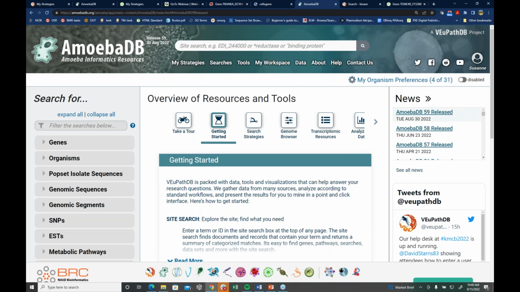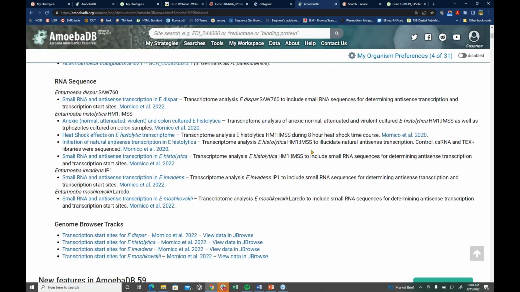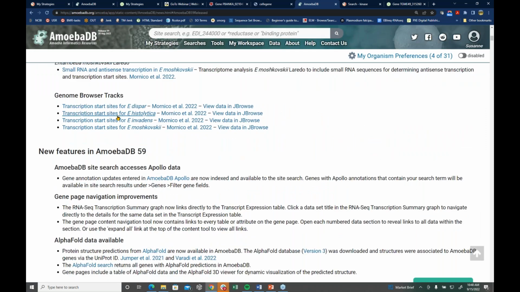So I'll go to the news first and scroll down and see that we integrated these transcription start site JBrowse tracks for four different organisms: Entamoeba dispar, histolytica, invadens, and moshkovskii. Sorry for my terrible pronunciation. All right, so we can view all of these in JBrowse.